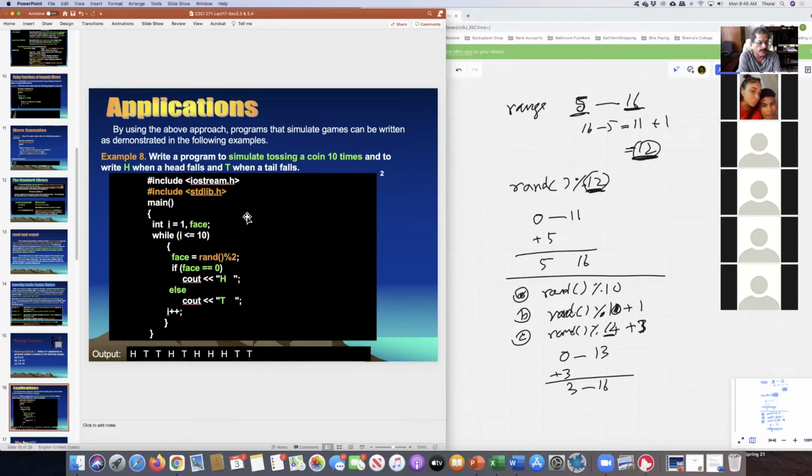To toss a coin means getting only 2 random numbers, getting a random number in the range 0 to 1. So that would be the same as simulating tossing a coin.